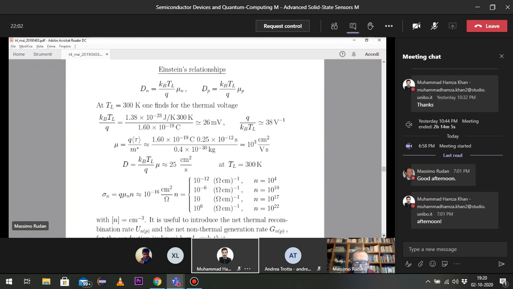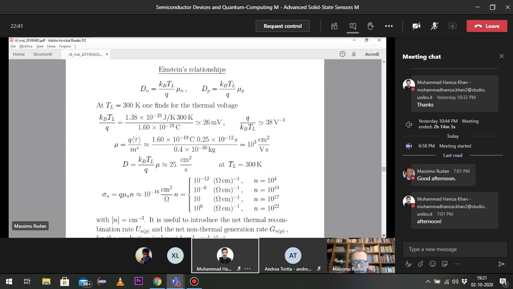The second line refers to silicon at room temperature. You remember the intrinsic silicon at room temperature. The intrinsic concentration of electrons is 10 to the 10th, more or less, okay? So you have 10 to the 10th times 10 to the minus 16th. You have a conductivity that is 10 to the minus 6th, which is still very small. But as you can notice, it is 6 orders of magnitude larger than that of the insulator.